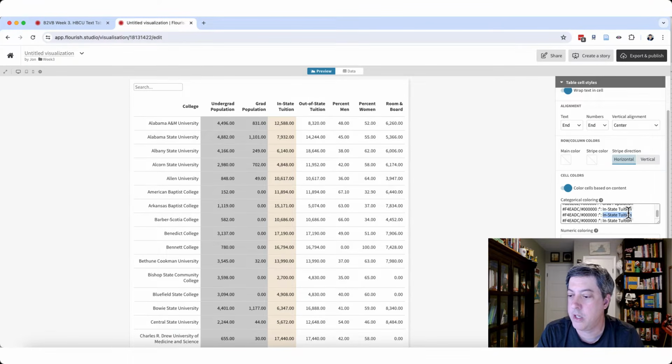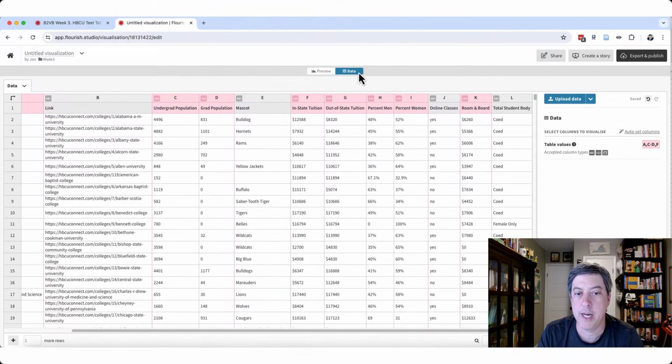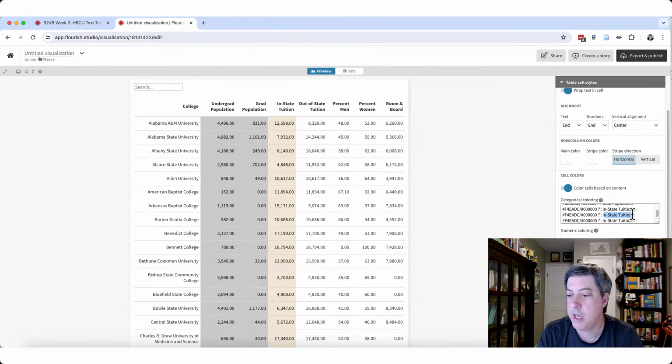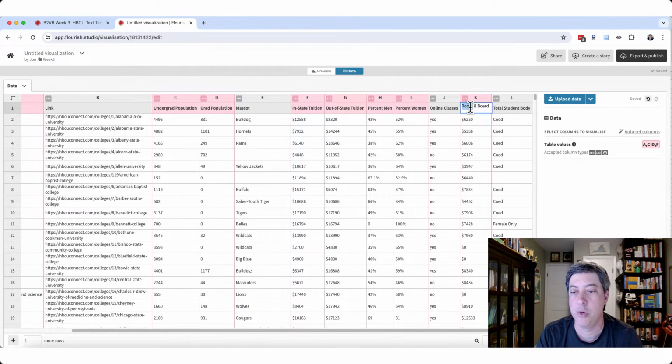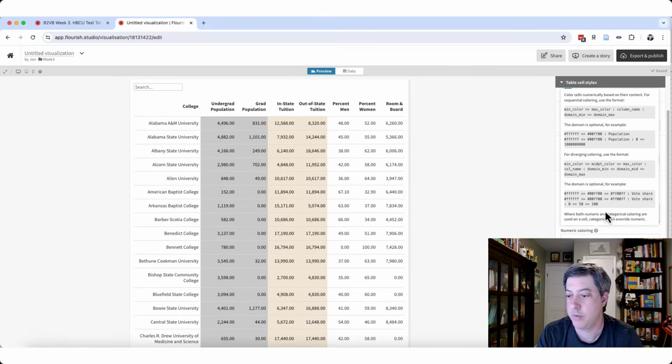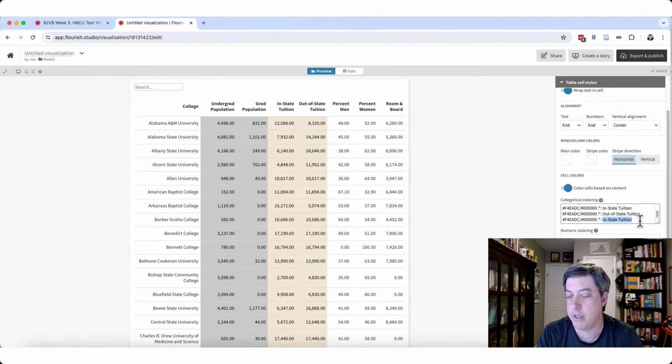I guess it is slightly annoying, maybe, if you are working in sort of a coding language and then bringing stuff over to Flourish to sort of change those, where the column heads are going to have to be the actual words. So I don't know whether that's good or bad, but it just is what it is. Okay, so as you can see, I've got those all set up. That's looking really good. Let's change our headers.